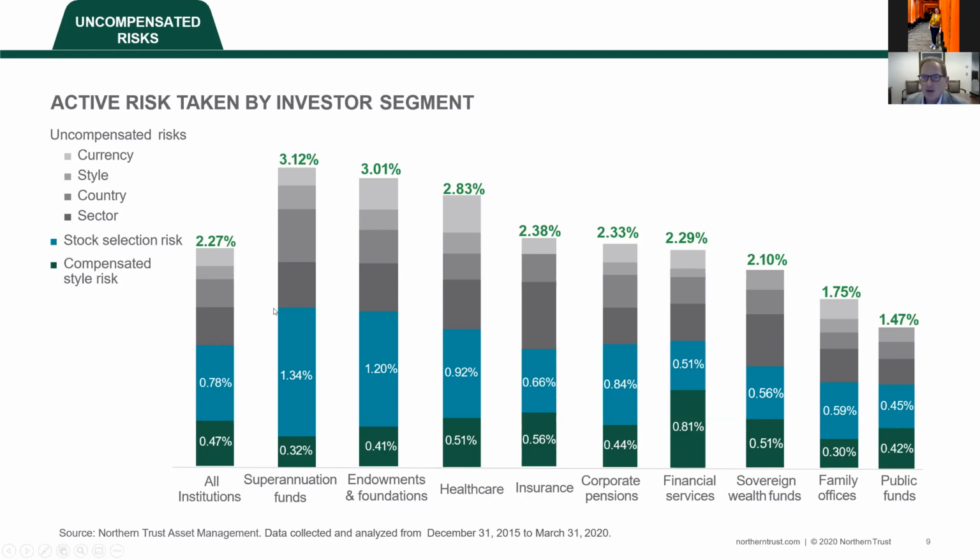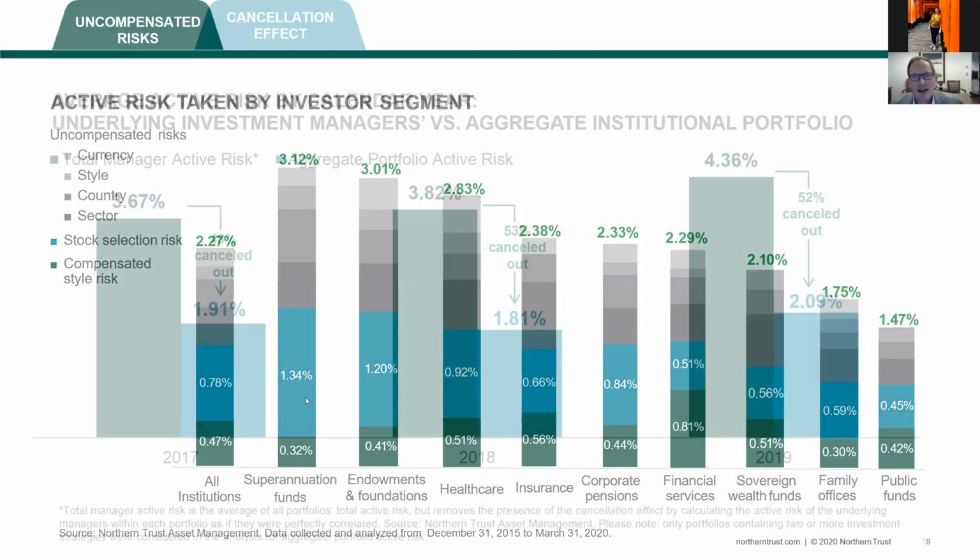But again, on the public funds, and this is not new, this is something that we've noticed really over the last decade, tend to be quite conservative. Even though they're taking active positioning, they tend to be quite conservative relative to some of their other peers within, say, endowments, foundations, superannuation funds, so on and so forth. Okay. All right, number 2, cancellation effect.